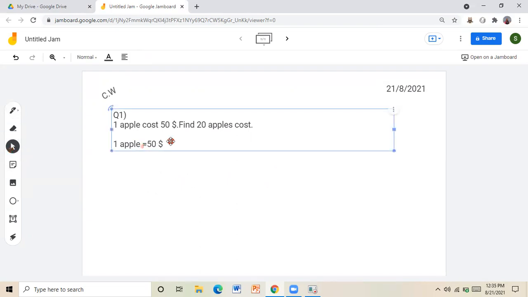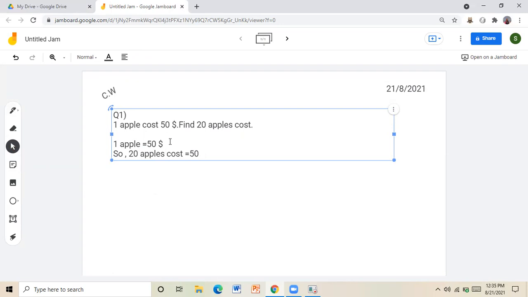Just click here to select. So you can type here easily. So 20 apples cost equals 50 into 20.